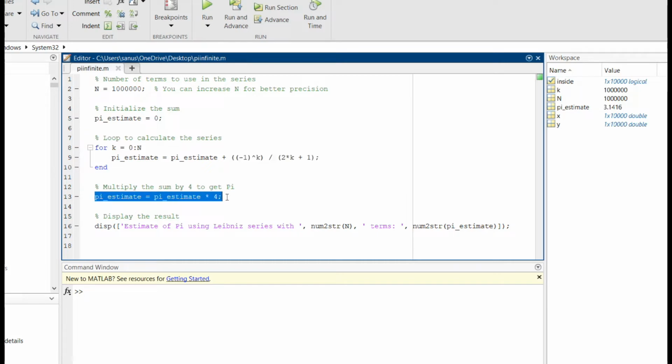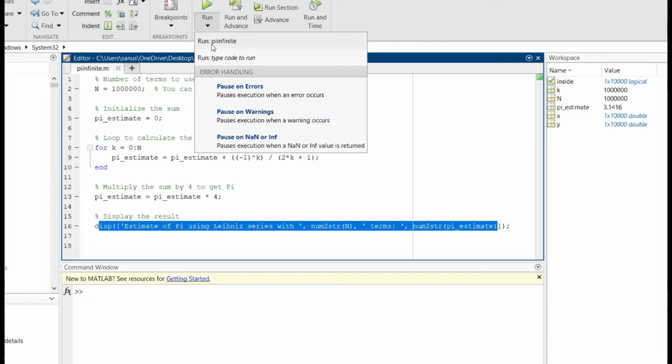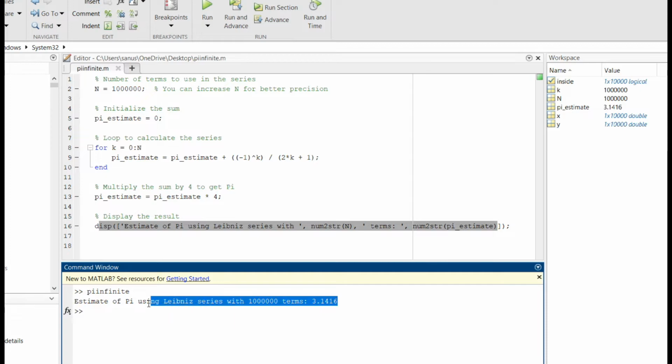Explanation. Let's break it down. The idea behind using an infinite series is that we can approximate pi by adding and subtracting fractions continuously. In this series, the terms alternate between positive and negative, and they become smaller as we go further. The more terms we include, the closer we get to pi. Although it takes many terms to get an accurate result, this series gives us a straightforward approach to finding pi. Each new term brings the value closer and closer to what we recognize as pi.